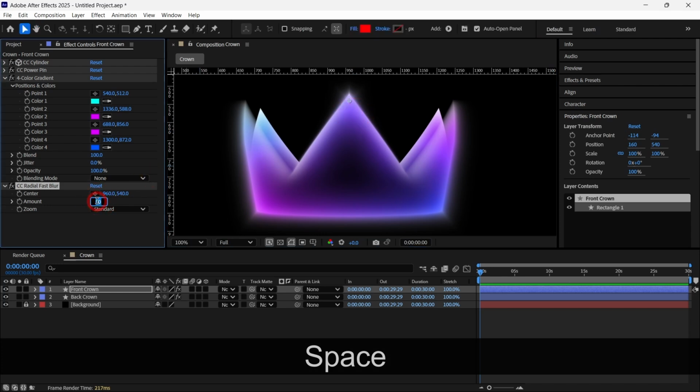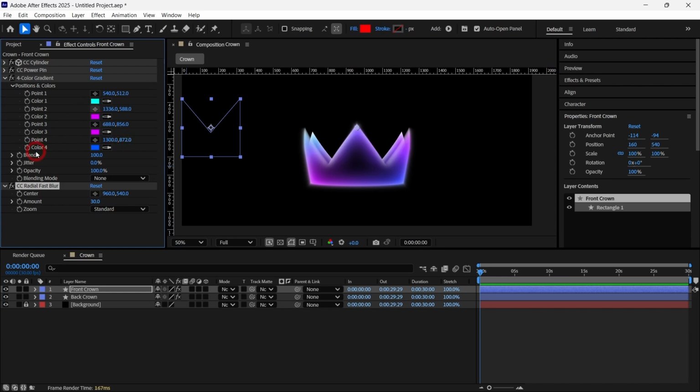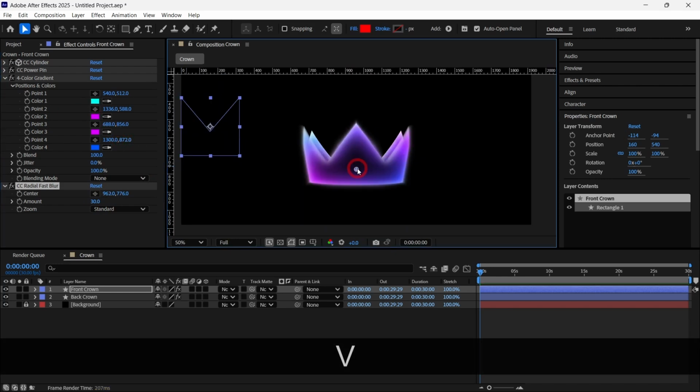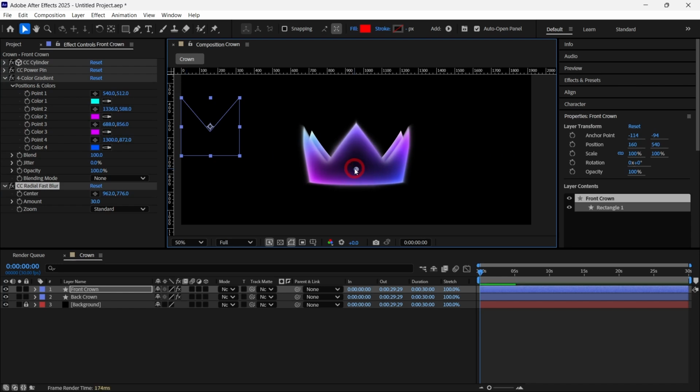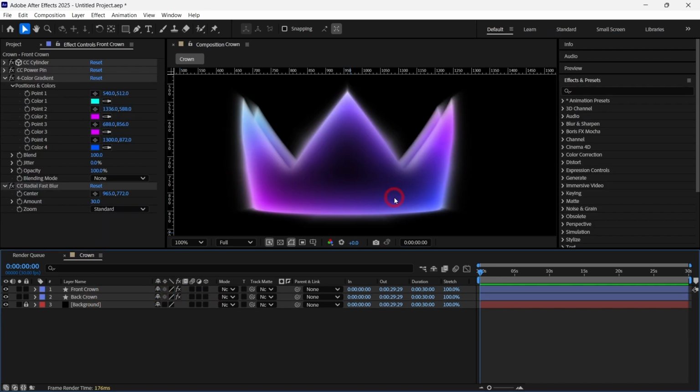Change the amount to 30, and adjust the center point of the effect. Copy and paste the effect to the below layer. Now you can see we are starting to have our translucent glass effect.